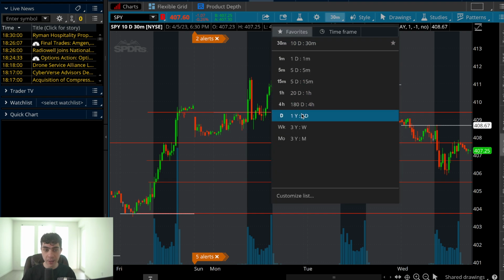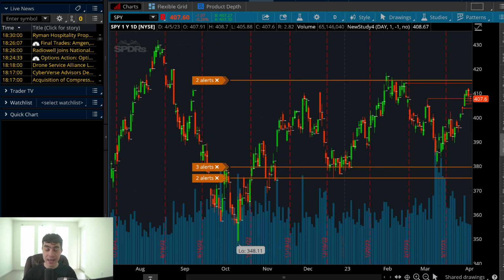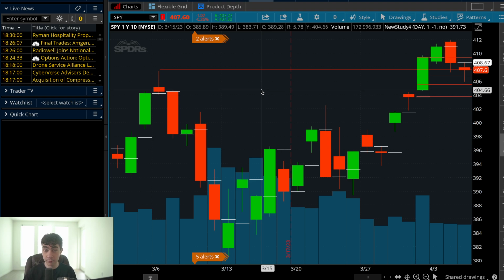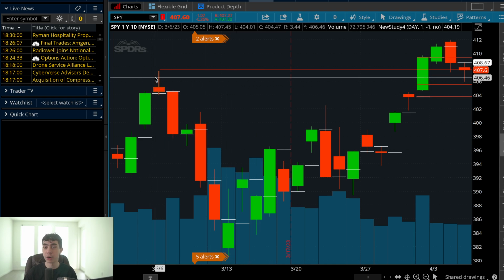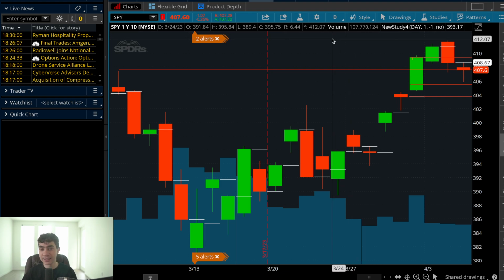So in terms of SPY, we're going to be going over the bull scenario and the bear scenario, and it is your job and responsibility as a trader to identify if these key levels and zones are reacting as resistance levels or as floors and support levels. You must be patient to wait to identify if a floor, bullish confirmation, support, or a ceiling, bearish confirmation, resistance is forming. Therefore, you can take the trade at the proper key levels and zones. And in terms of the levels, you do want to focus on puts and shorts at the higher ones and calls at the lower ones. But with that being said, let's get into the analysis.